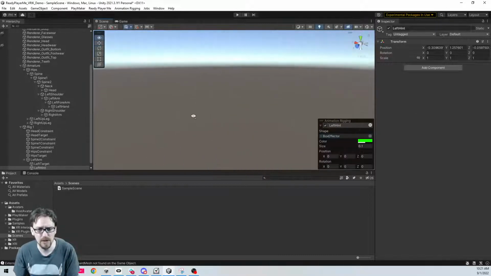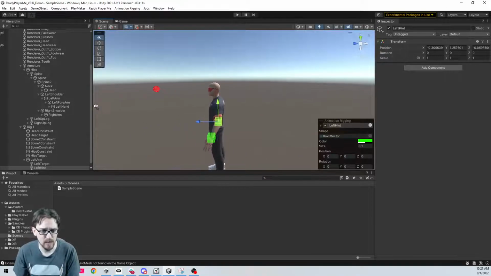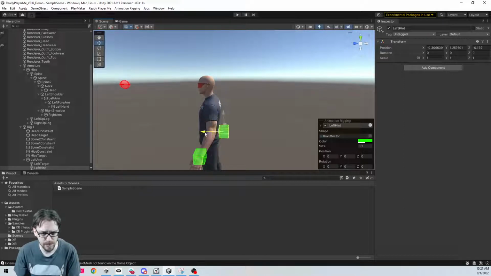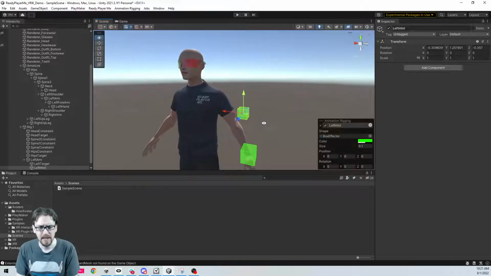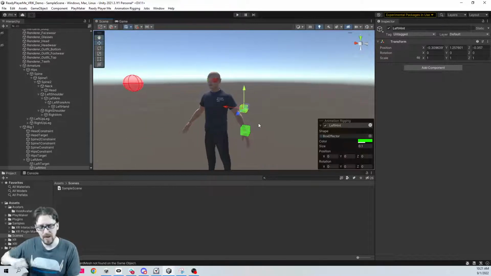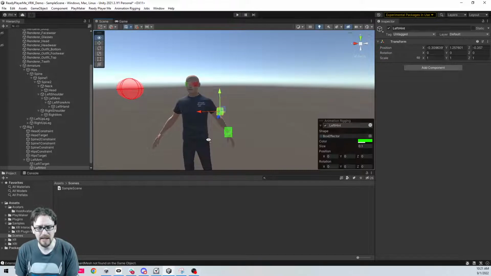And then what we want to do with this one is pop him back here. This is basically telling the elbow where to bend. You may find raising it higher or lower is useful. Rotating it shouldn't matter, it shouldn't do anything. But just keep it behind your elbow so it knows where to move. I think it works out better when you actually have a T-posed avatar, but it seems to work fine with an A-pose. This one is here. All right, so that's fine.